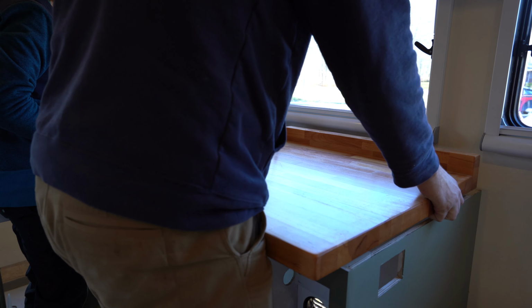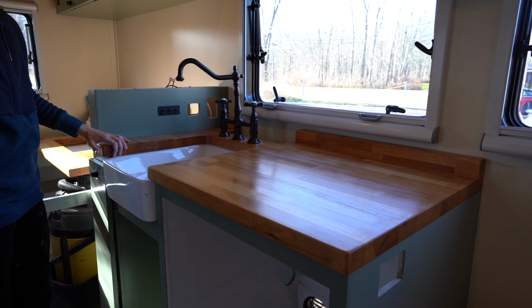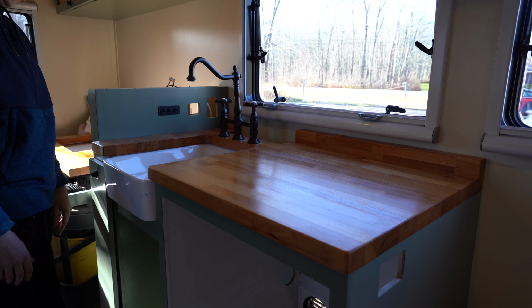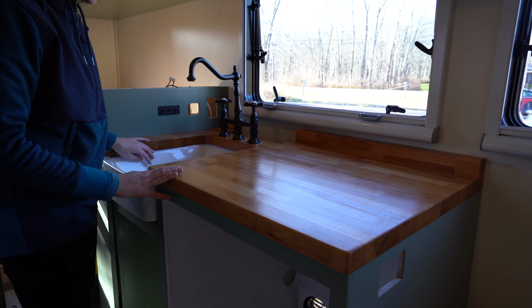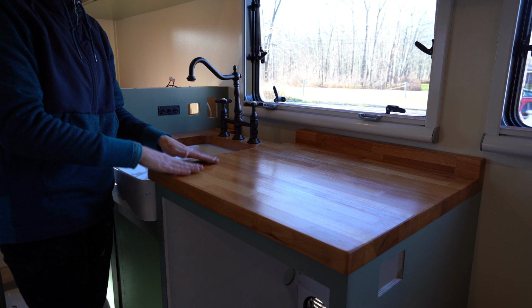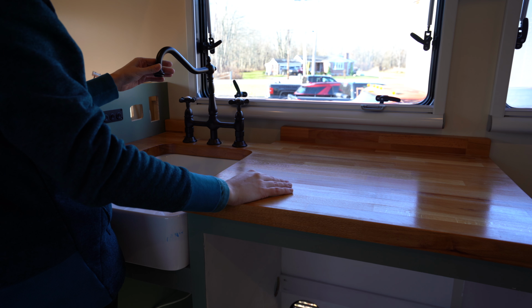Oh, that is so nice. Oh my gosh. Of that nice big food prep area in front of a big window. Every build that we do, when the countertop goes in, it feels like a house. Like, yeah. The countertops are the dividing factor. Mm-hmm. I mean, it looks amazing, really.